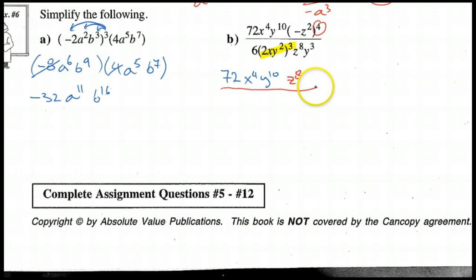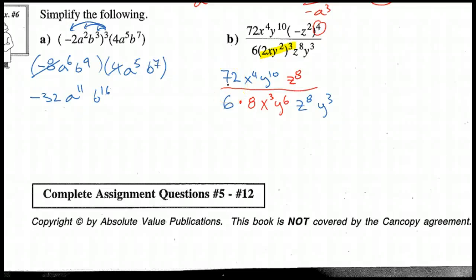Okay, all over. Again, let me do the 6 here in blue. Okay, now I'm going to get rid of this bracket. So I have times 2 to the power of 3 is 8, x cubed, y to the 6. And then the stuff that was already on the outside is z to the 8, y to the 3. Okay, this one is a little bit challenging, but here we go. Let's just work on it, one step at a time.